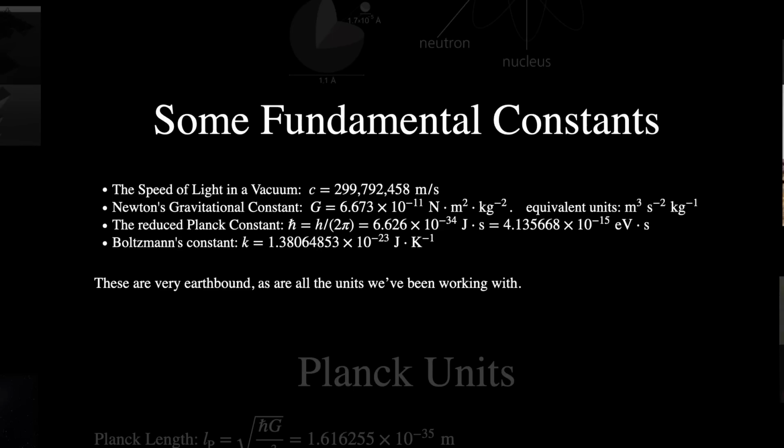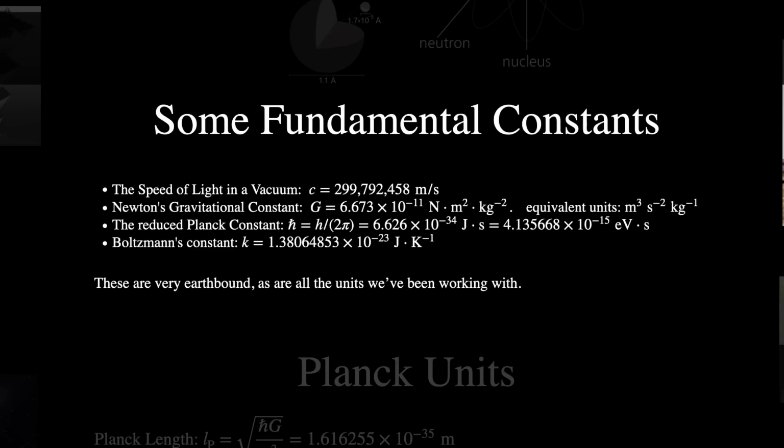The reduced Planck's constant is simply Planck's constant divided by 2 pi, because frequently that 2 pi is part of angular momentum in quantum mechanics. So Planck's constant is basically a way of saying how much energy is in a particular particle. It was needed as a proportionality constant to Planck's law for blackbody radiation. And it is one of the more critical things in physics because it also is the proportionality constant for the energy of a photon. It also comes into play when we talk about the energy of quantum states of particles. So Planck's constant will be incredibly important later on.